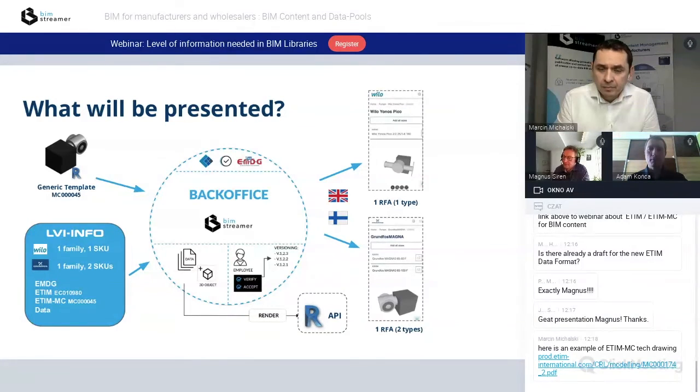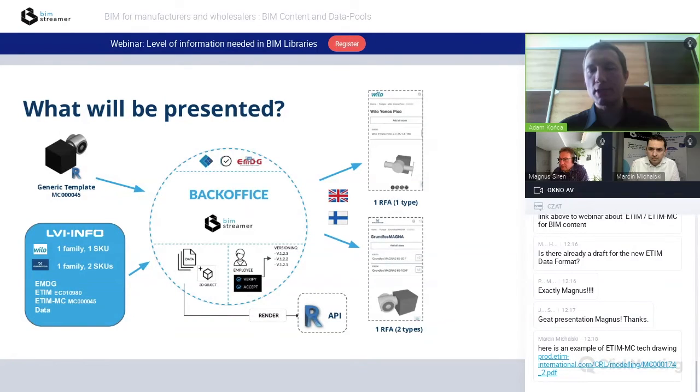Yes, of course. Exactly. And on these websites, you will be able to see the changed geometry of these products and the injected EMGD and ETIM attributes. Later on, we are going to show the created files in Revit. So in Revit, you will be able to see the updated geometry and injected attributes. What is also worth saying here is that we have created a single file for Grundfos, which contains 2 types of products in a single file. It means that the user can switch between the products in Revit within a single Revit family.